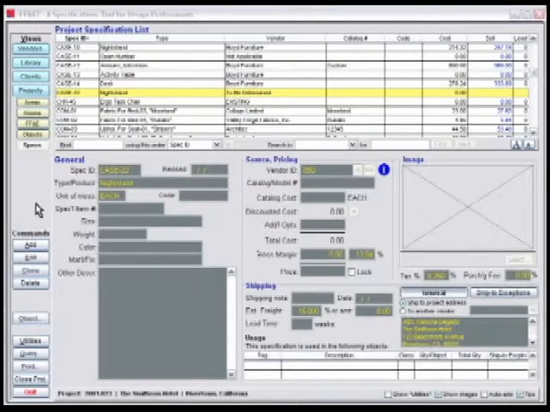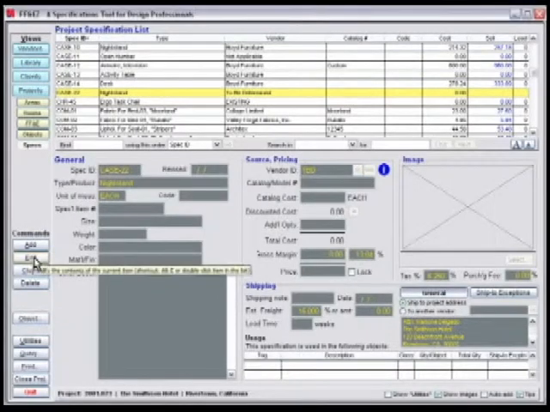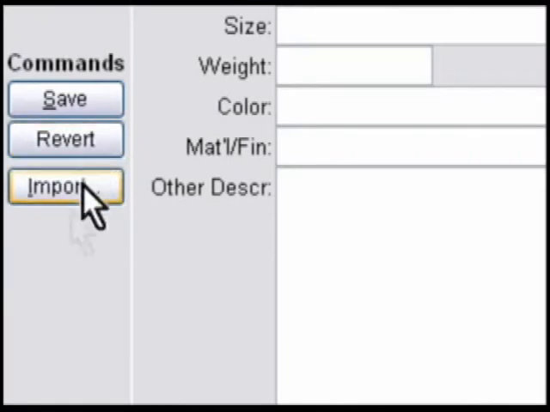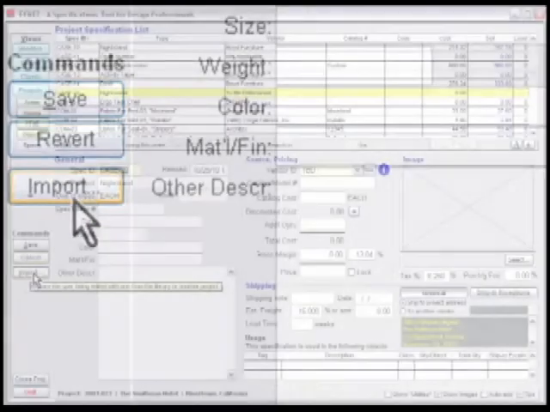But instead of going through that exercise, I'm going to save time by importing that product from a project where it has already been used. I could have done this when I first added the spec if I knew what I was looking for, but since it already exists now, I'll use the Edit command instead. When I click on Edit, I now have the import option too, so I'll click on that.